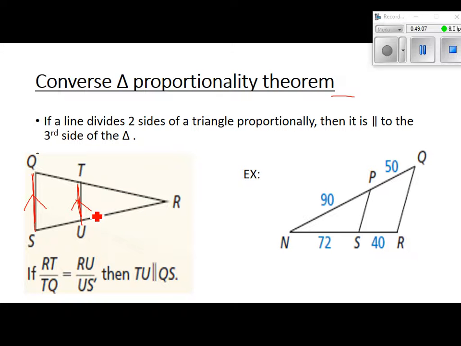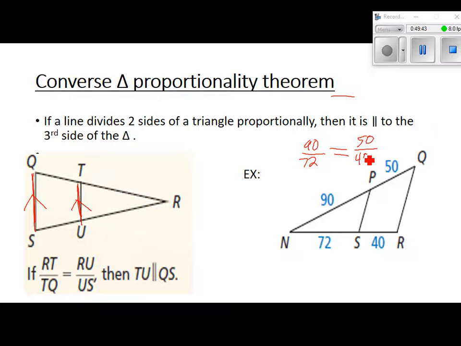If I do this, tell me a proportion I could set up over here in this example. Give me a ratio. 2/3. Give me a ratio from here. 90 over 72. How about over here? 50 over 40. Now, what did I tell you a little while ago? Is that the way we really want to set them up? Why not? Because there's no X, no variable. Well, it's all right because this time we're trying to prove these two are parallel. But what's wrong with those?